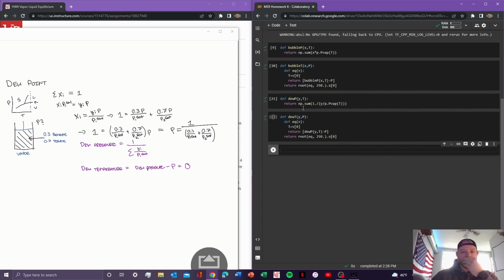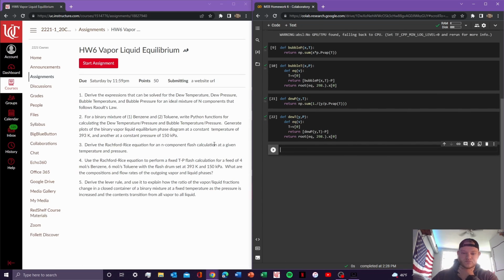Now we need to look at making our equilibrium graph. So the first one we're going to start with is the temperature one. Since temperature is constant, our y-axis is going to be pressure, and our x-axis is going to be benzene. Why is it benzene? Because benzene is the most volatile component because it has the lowest boiling point. So we need to specify some points for the x-axis.